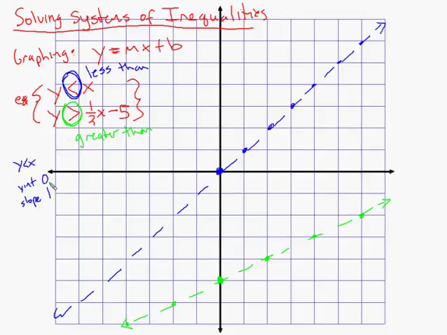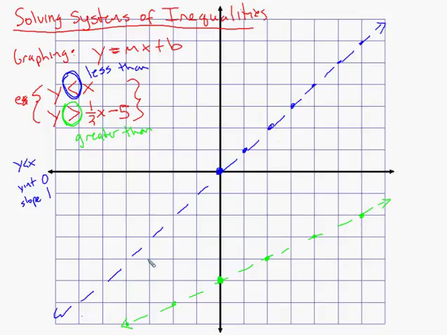So, when I look at this less than, is being equal an option? No. It has to be less. That's why the line is dotted. Okay? Same for the greater than. This greater than, is being equal an option? No. That's why the line is dotted. But then there's something else I need to do. Anything that's smaller is going to work. Okay? So, I look at this line, and I want values that are smaller than this line.